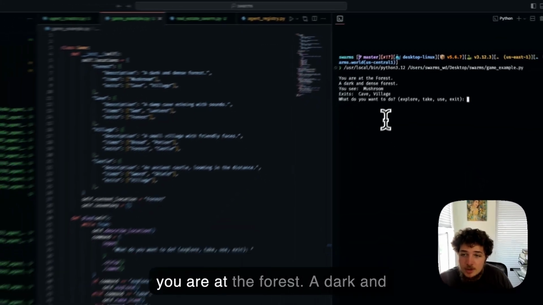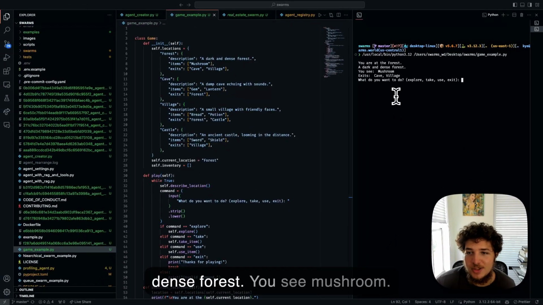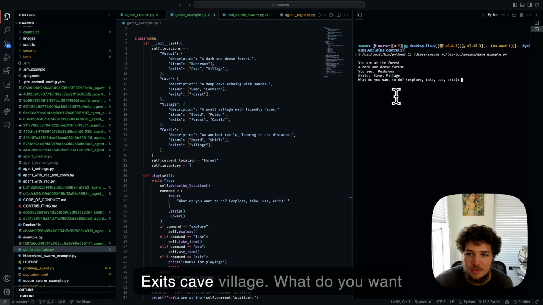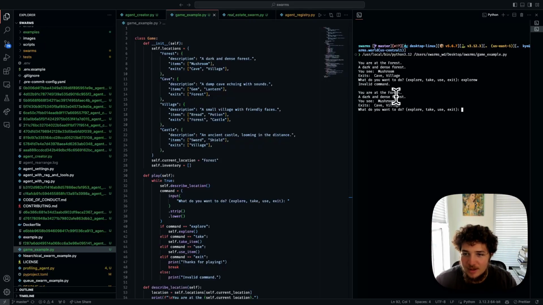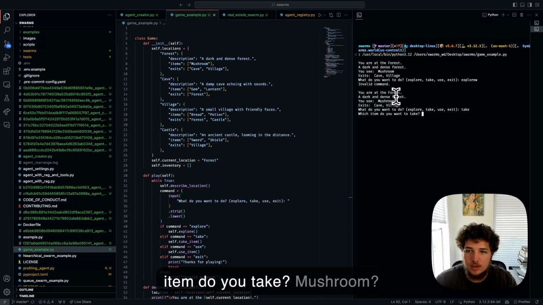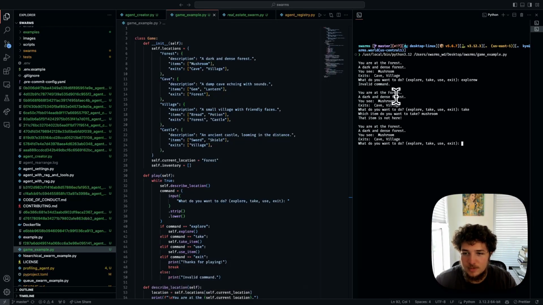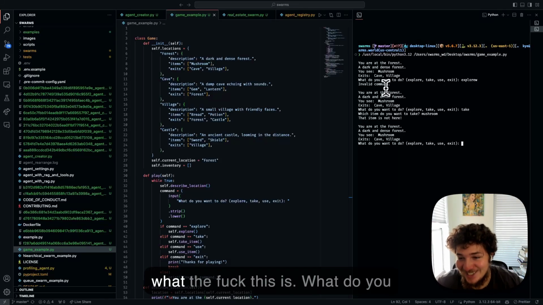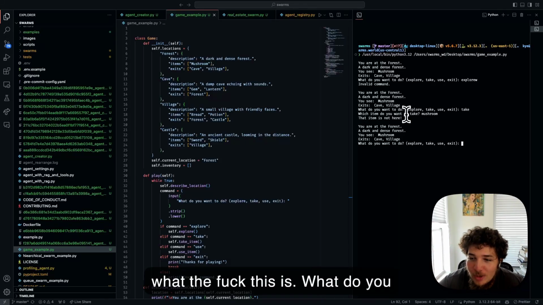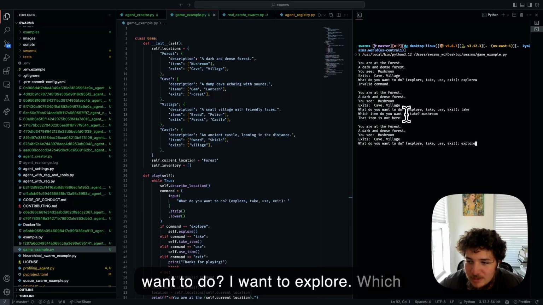You are at the forest, a dark and dense forest. You see mushroom, exits cave village. What do you want to do? What the fuck? Wait, you see mushroom. Which item do you take? Mushroom? This is super weird, man. I don't know what this is. What do you want to do? I want to explore.